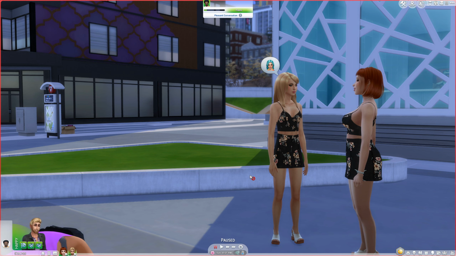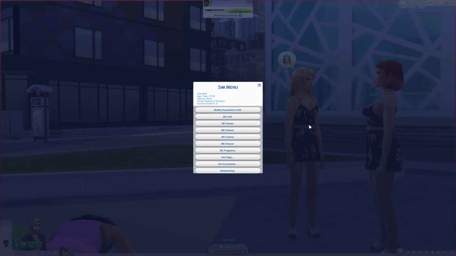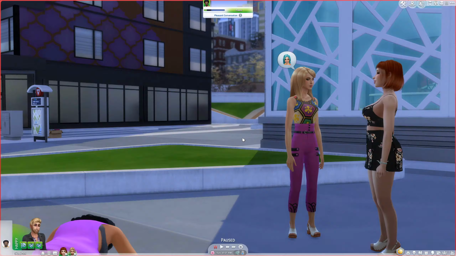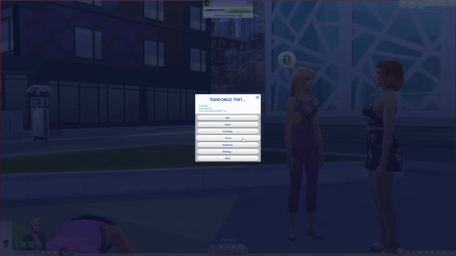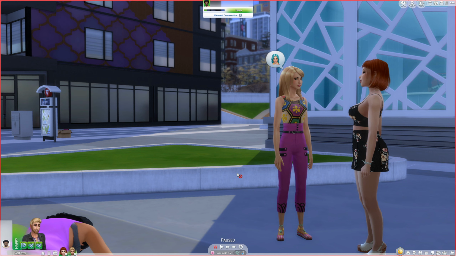Now, if you do that very much, you're going to end up with a lot of people wearing the same stuff. So your only other two choices is to build up, let's say, a library of saved outfits, or you can come here, go to dresser, come up here to randomize part, and you can just start randomizing, and it is random. You don't know what you're going to get. You just have to keep hitting it until you get something you like. And just keep your fingers crossed and hope for the best, and you might get lucky, you might not. And that's how random works.